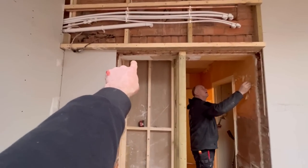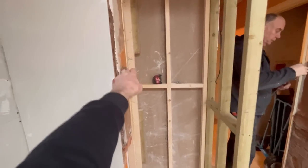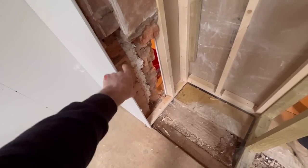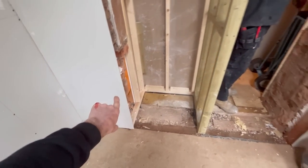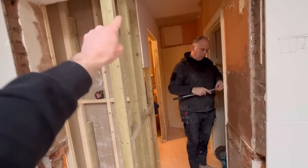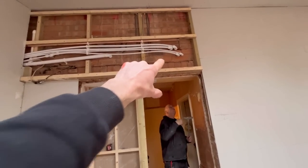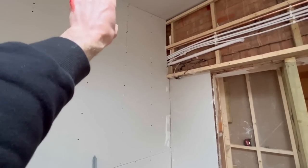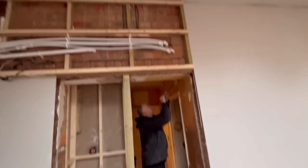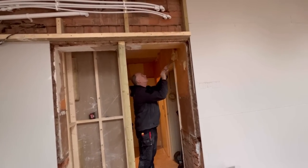And then we're going to put a timber on there and dab this in, because this is that cupboard that I've been talking about. We're going to dab on here. We're going to fix a timber, fix a piece of plasterboard to that, and then dab on top of that to pull this out to support that corner. And then we can look at things like boarding this in, putting the acoustic insulation in it. We're not going to do this as yet, because we've got to get a fan through here, into there, and then through a tile vent. That's another job that we've sort of set ourselves to do. And then we'll finish the other side of this wall, which I shall show you later on. So we'll get on with it.